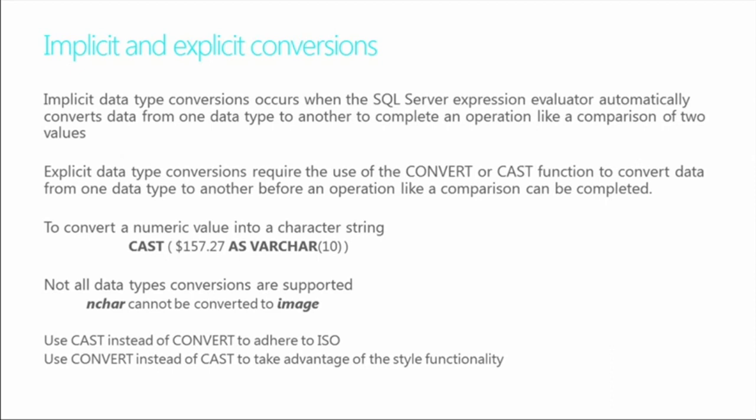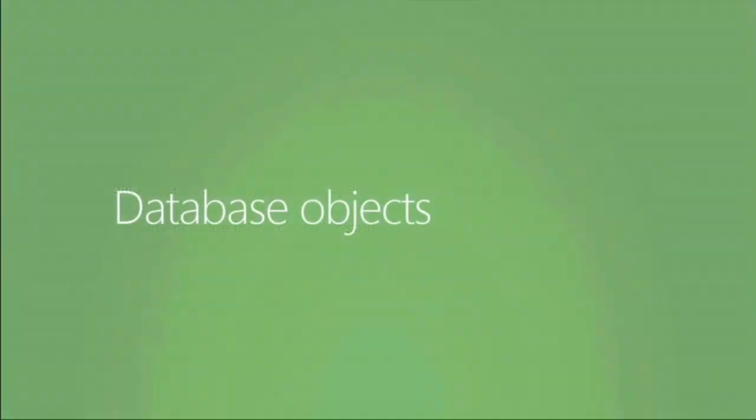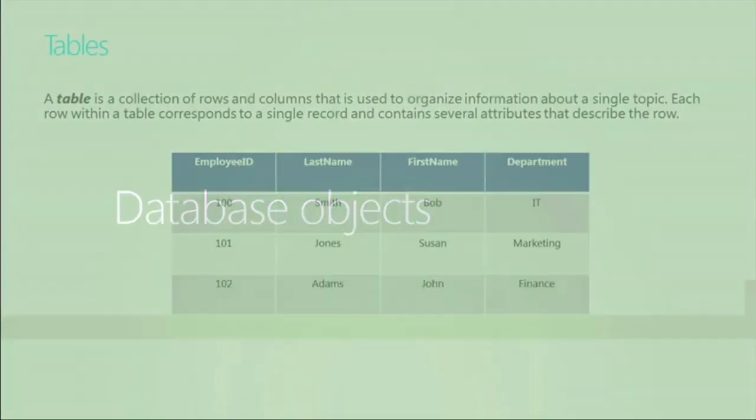So we introduced the ISO. The cast and the convert can both be used for doing explicit conversion. The cast, as you can see, it's recommended you use that because it does adhere to ISO. Now, Microsoft or other products have decided to create another flavor of that called convert, and they can do so and still take advantage of that. It just gives it a little bit of a different variation. So data types, you have to understand those before you create your objects. We're now ready to create our objects.